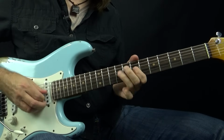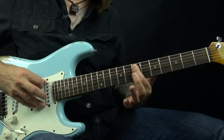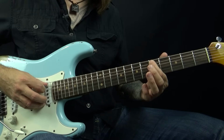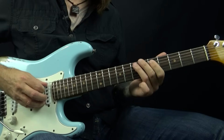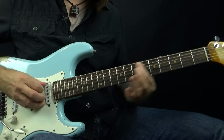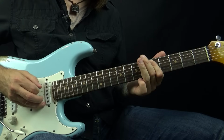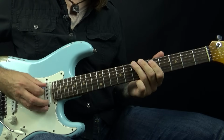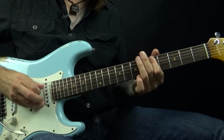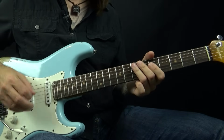And then I pick up 7 on the A string with the first finger, and then slide it down to 5 on the A. You can do this, but it's easier to get out of the previous lick. So, and then that's 7, pull off to 5 on the A. And then 7 on the low E. Then 5A, 7A.